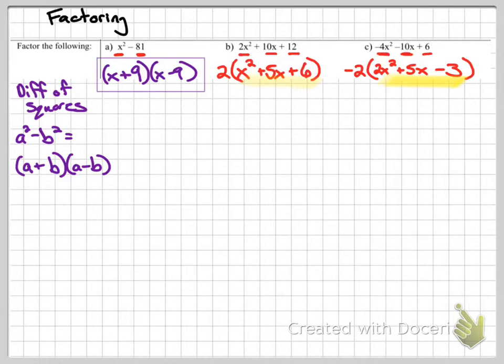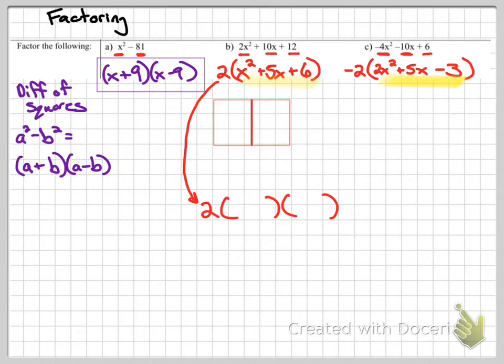B, we are only looking at the inside. I'm going to leave some space and I'm going to bring this 2 down. Don't forget the 2. And then we are going to factor the parts in yellow, just like we did on the zero product property problem earlier. So if you need some help, you can follow along. Otherwise, just skip forward a few seconds and get to the answer.